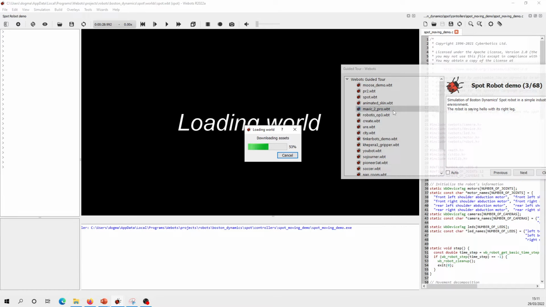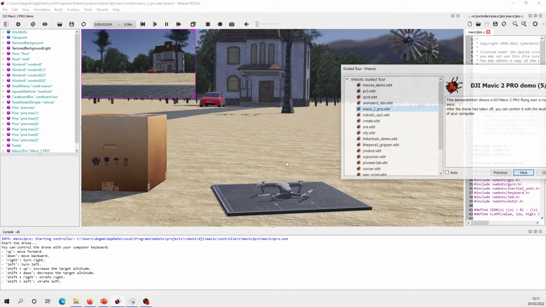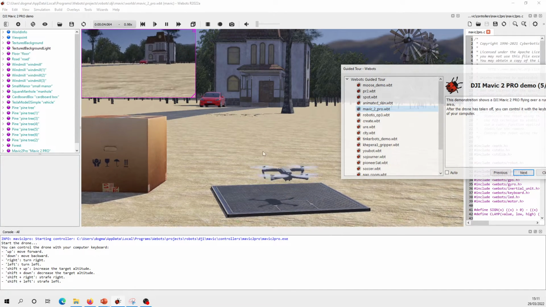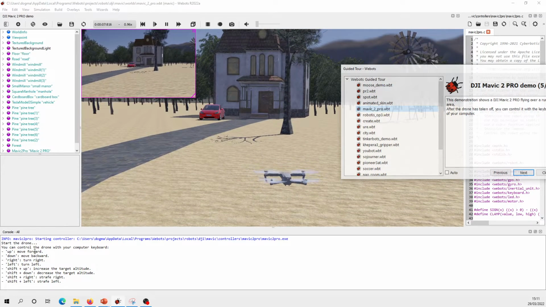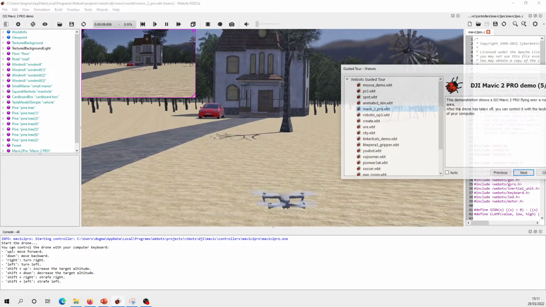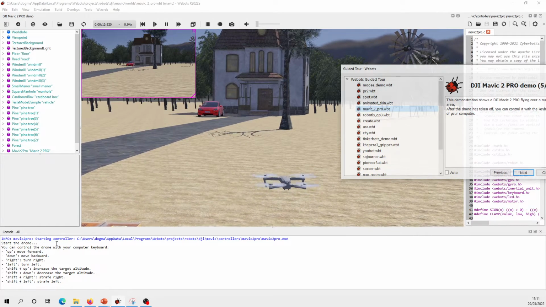So this, for example, is a Mavic 2 Pro, which maybe some of you know by the name; it is going to be a drone, one of the classic drones. You can see it has a camera, and it's in some sort of environment. And here we can play a bit with it. If I press up, the robot is going to move forward, and similarly down, left, right.